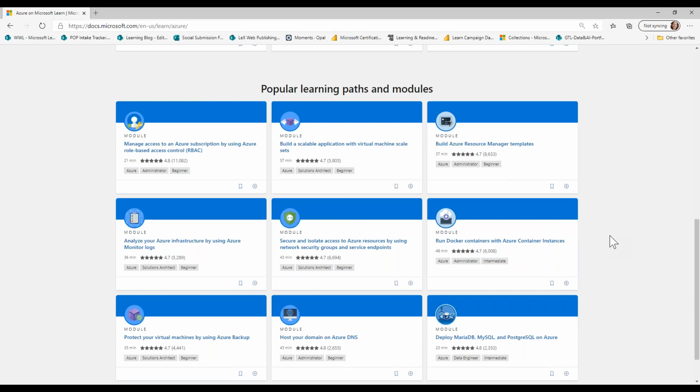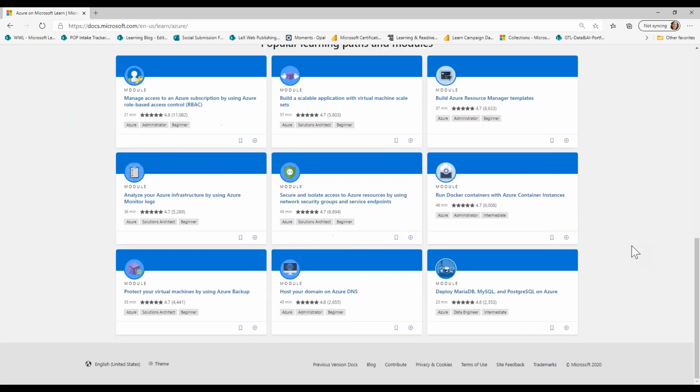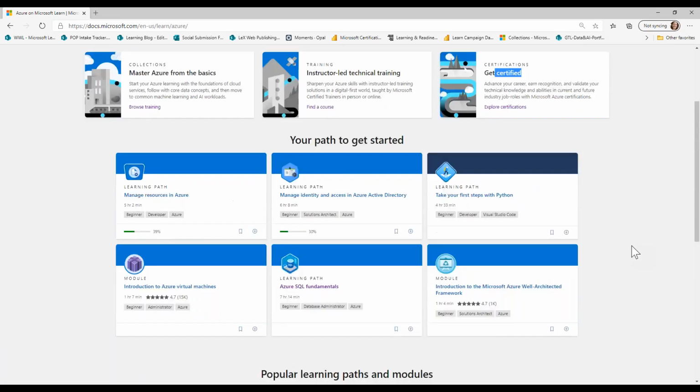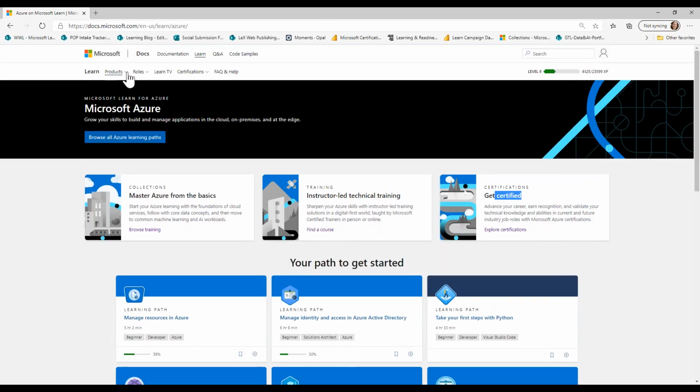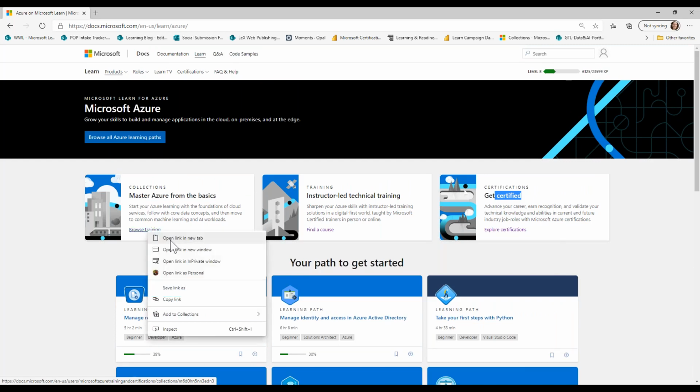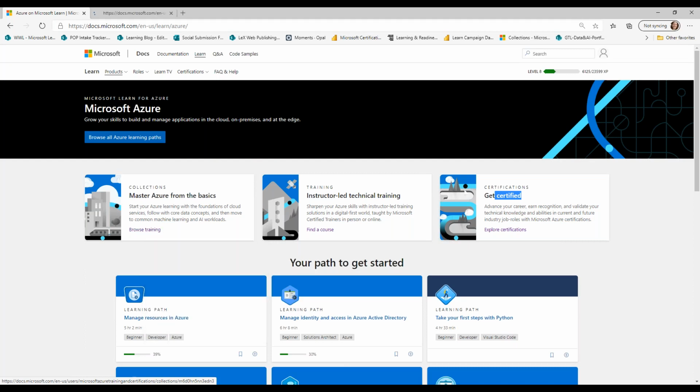But you can also see here what content people are checking on Learn. This is the popular content that people are already doing. So these are different aspects of how you can use Azure. But if you know specifically, let me show you here. If you go for the fundamentals training, I'm going to open this in a new tab so you can see.